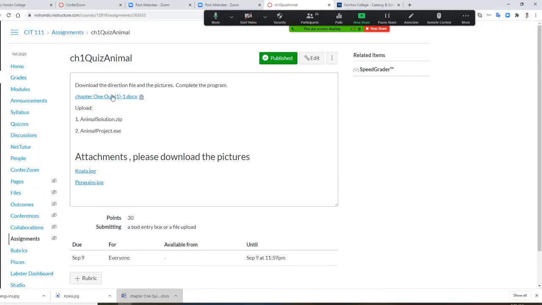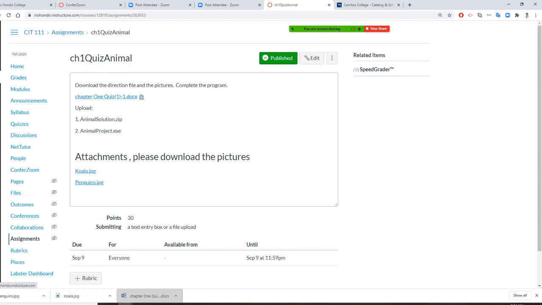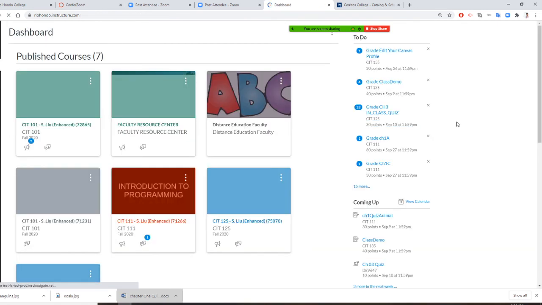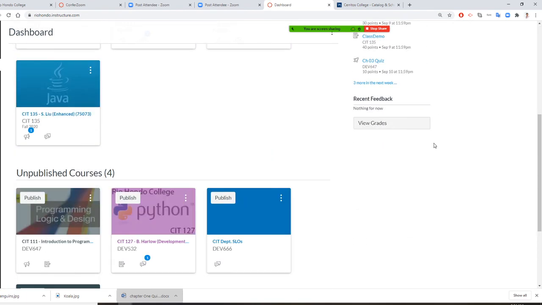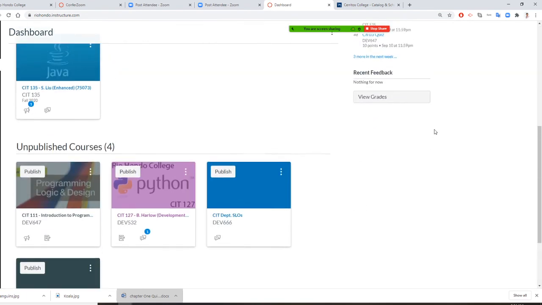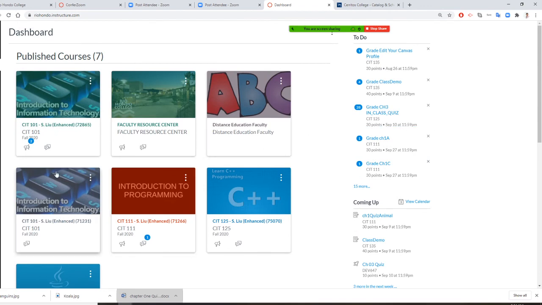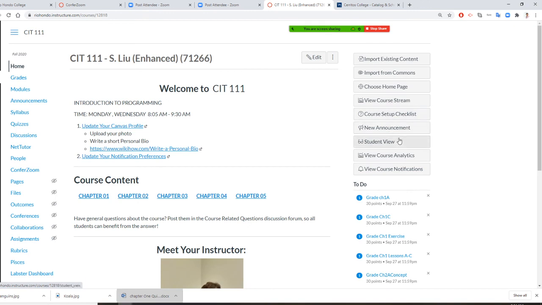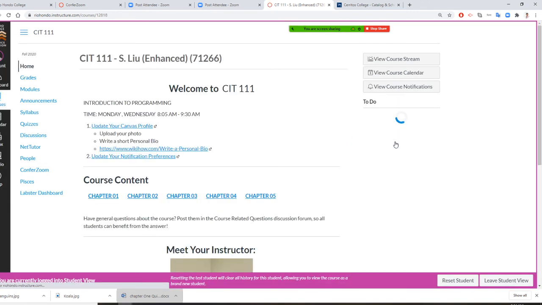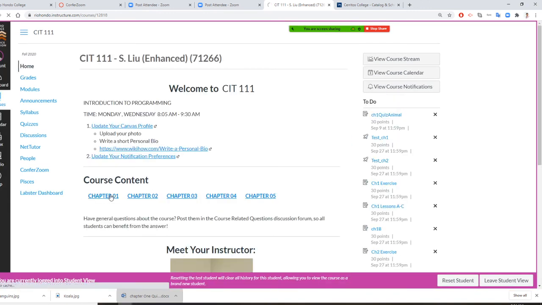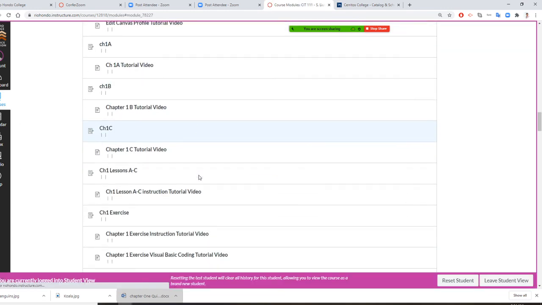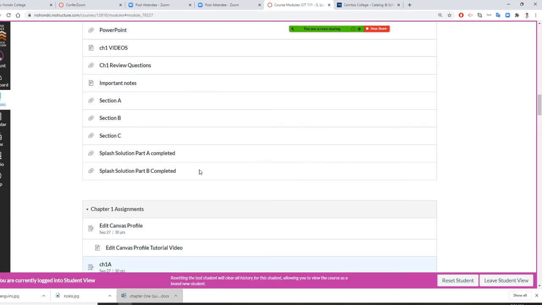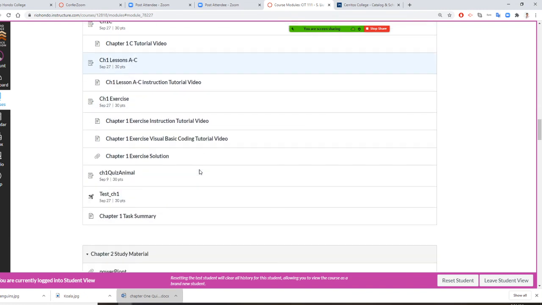So once you finish this work, you come back to here. Then I'm going to show you, let me do it as a student view. So I'm at chapter 1 right now. I'm at animal solution.